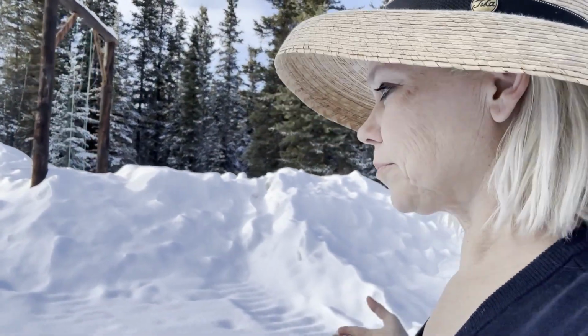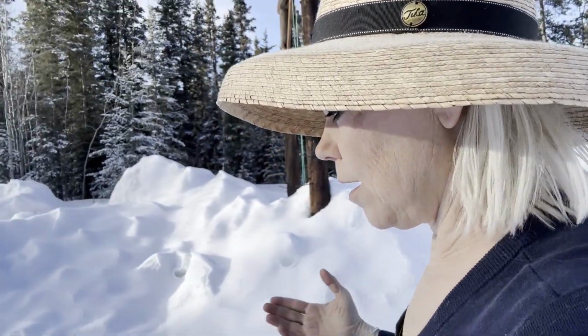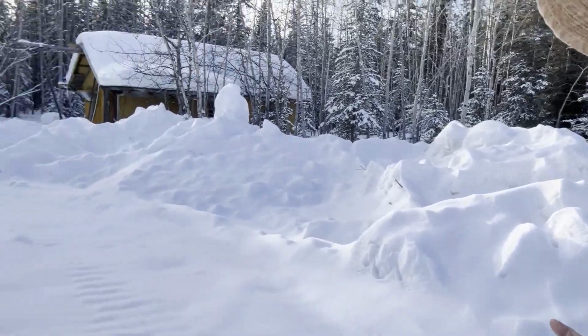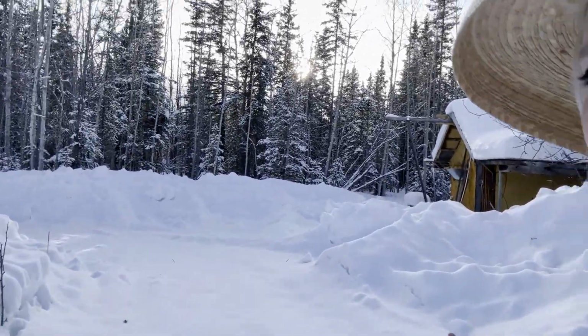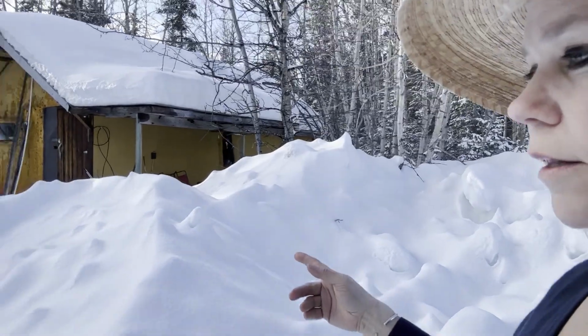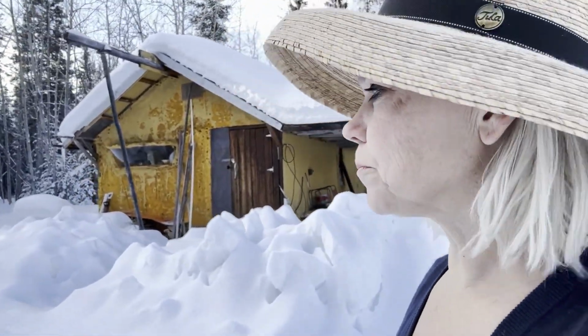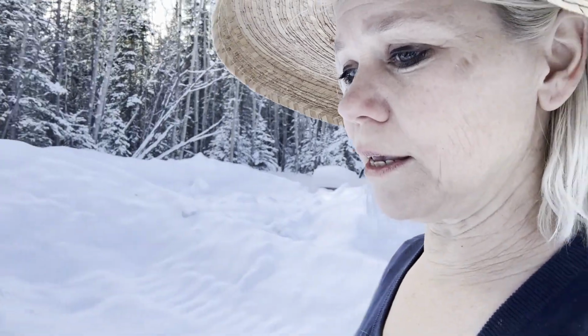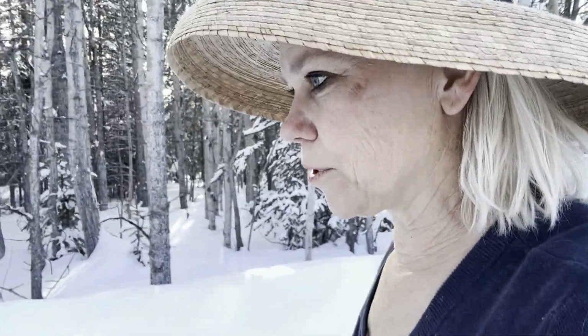And I had mentioned that the last guy that came out to plow is no longer available, which is really a shame because he did a fantastic job of clearing the driveway. This portion here hadn't been cleared at all winter long, but look at how tall these mounds are. And luckily he was able to clear this because I had mentioned that my contractor and his family had come out and had been staying in the bunkhouse. So luckily he was able to hold the camera for me a moment ago, and that was very generous of him to do, because I hate to ask him to help me with anything right now because he's not on the clock, but I appreciate it nonetheless.